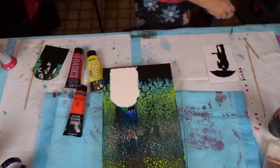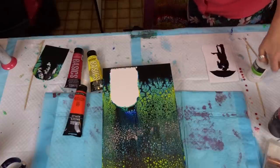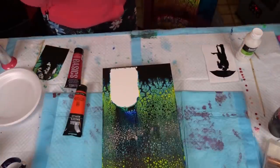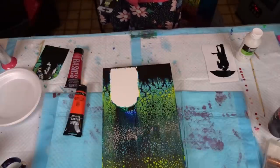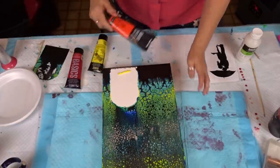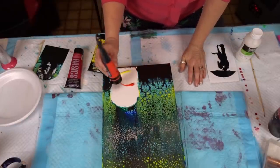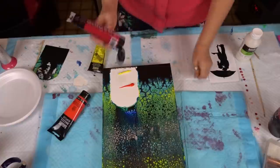Now what I'm going to do is get a plate and mix a little bit of my, you know what? I'm not going to do that. I'm just going to put it on. I started off with the yellow and worked up to the red. So what I might do is just put it down. I'm a rebel. Orange. Oops, that might be too much. We can scrape it off. And red.